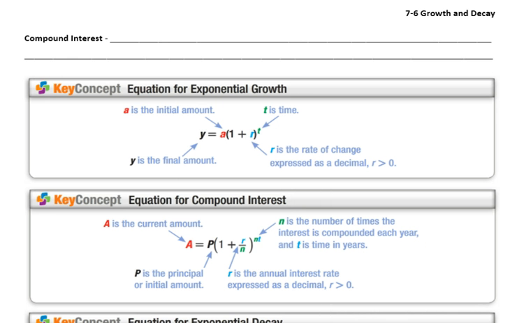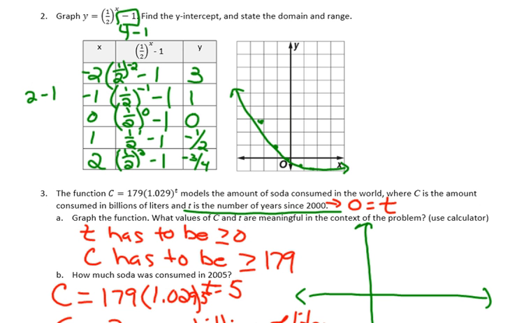All right, I think that's it. Again, we'll take some time to go over and do a little bit more with these in class, but you're going to be getting these nice curves. It means something is increasing or decreasing at a faster rate than linear, so it's not constant. Any questions? Bring them to class.